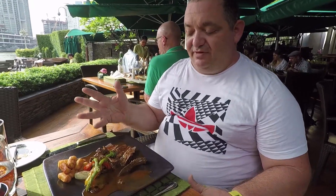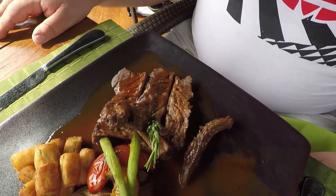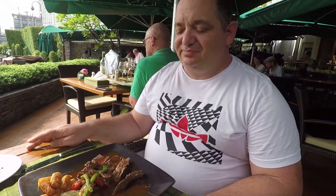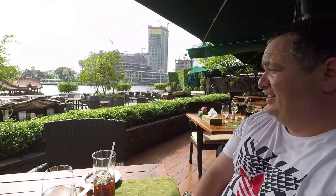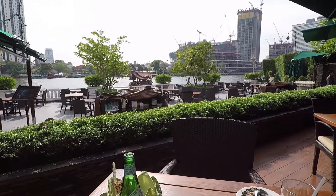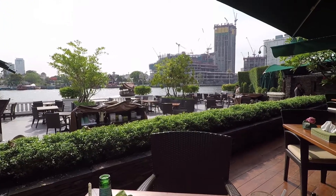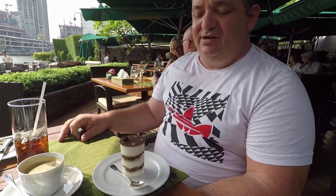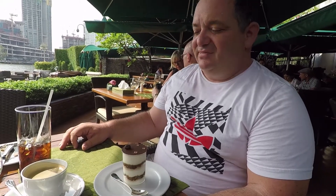I ordered short ribs here at the Mandarin Oriental Hotel, and it turns out there's no rib part — ribs without the ribs, basically just the meat. It might be a way of preparing them I'm not familiar with, but we'll give it a try. Served with potato croquettes, or tater tots as we know them. Looking forward to eating finally, late in the afternoon. Checking out the river boats going by — some really interesting classic-looking wooden structures. It's dessert time, so I ordered the soft tiramisu with some coffee.